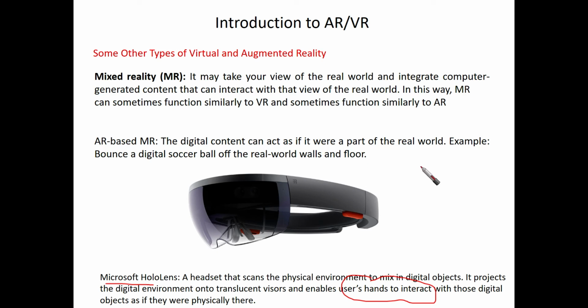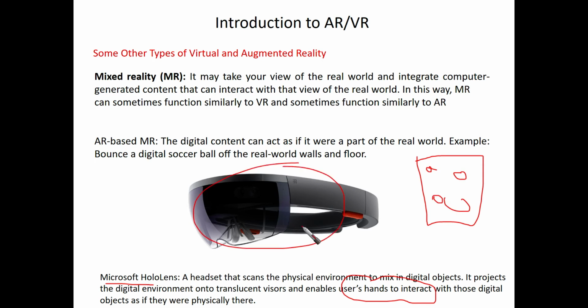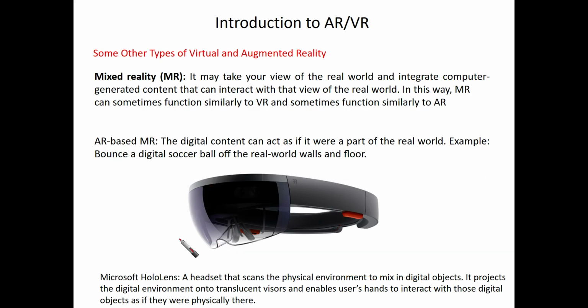So that means you have some physical environment, maybe your office or somewhere, and then you wear this headset, right? You can see the physical environment, and maybe it creates some digital object like this, and this digital object is interacting with the physical world. So that's the idea. Again, it is similar to AR; this is mixed reality.